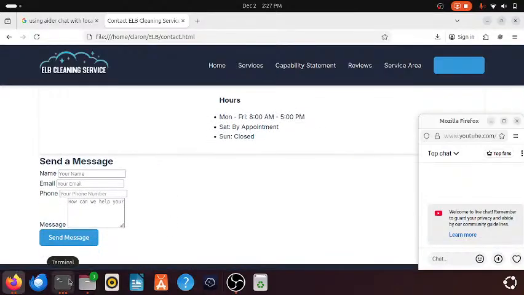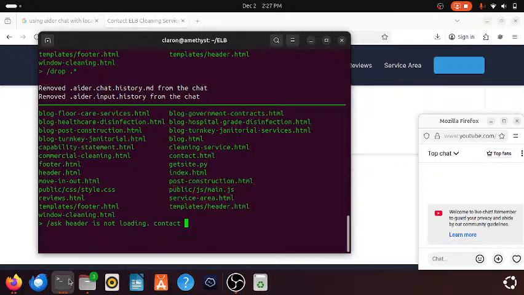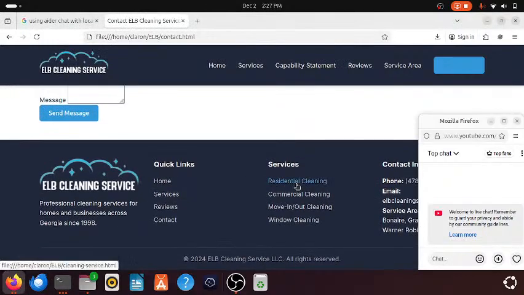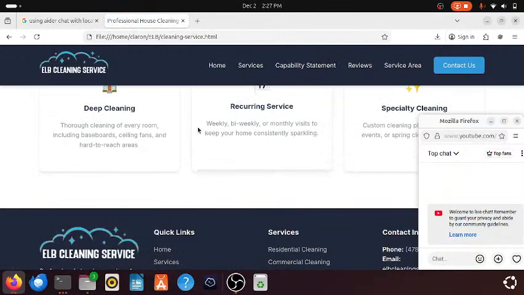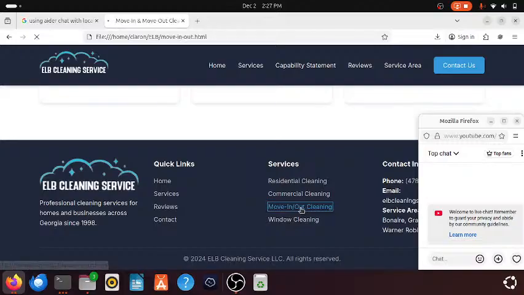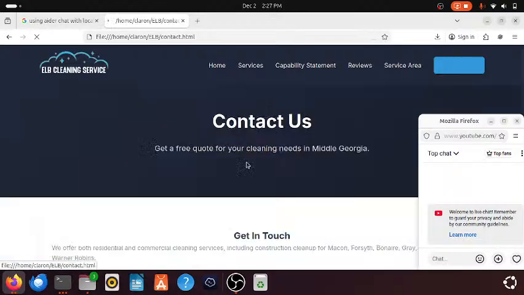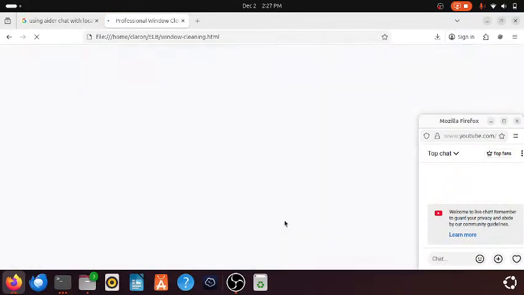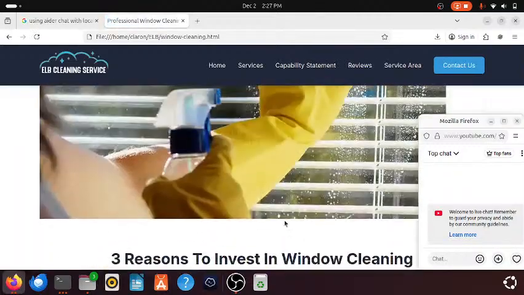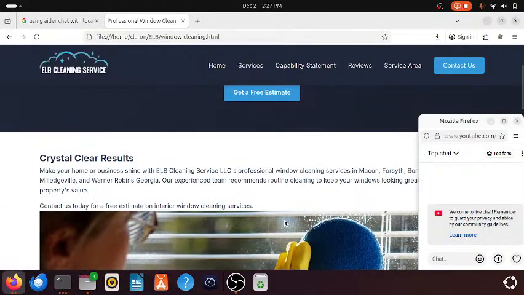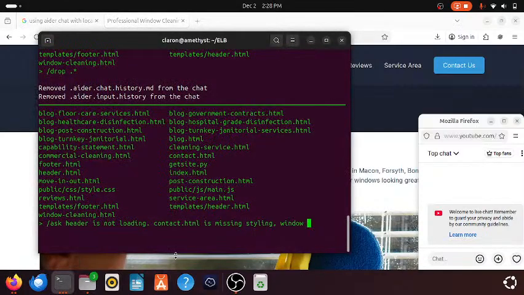Contact page is not done. And this is a site that we took from, converted into a static website, hooked it up with some PHP contact. Window cleaning is formatted.